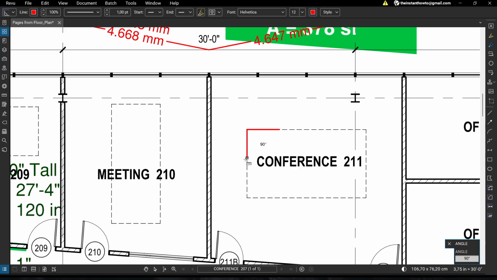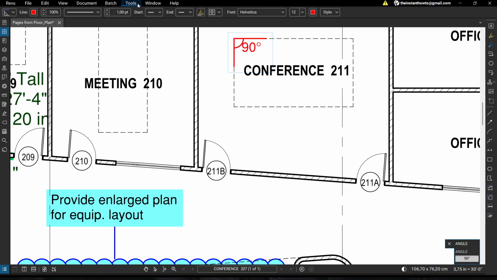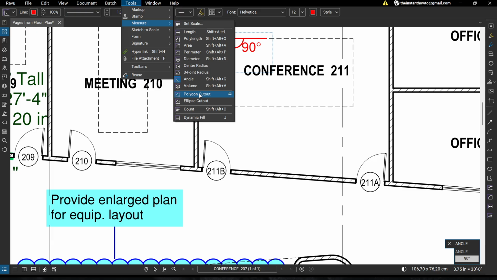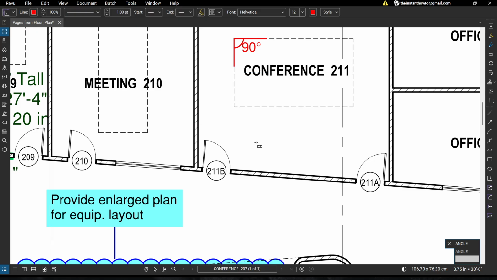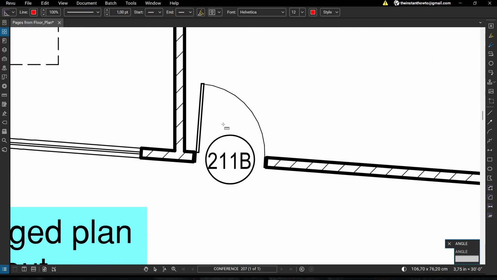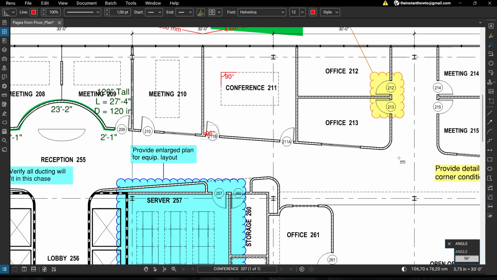Now, if this angle was different, I could go ahead and just move up, and as you can see, it's going to say the degrees, but of course, when you're done, just basically click, and it's going to tell you your angle over here. So if I go to the tools again, measure, and if I again use the angle tool over here, and let's say I want to measure this other angle over here, for example, let's say I roughly want to measure this one, for example, this one over here, I can do that as well. I can go like this, click over here, and then there we go. As you can see, it's going to tell me it's roughly like around 96. If I click again, there we go, it says 96 degrees. So that's how easy this is.